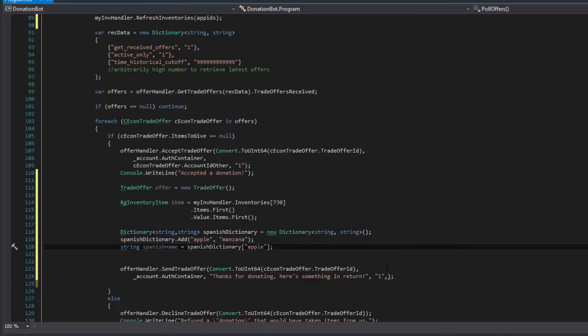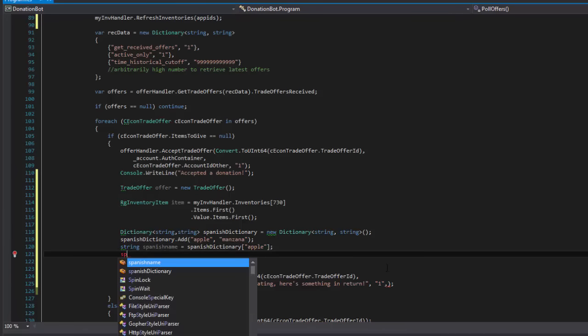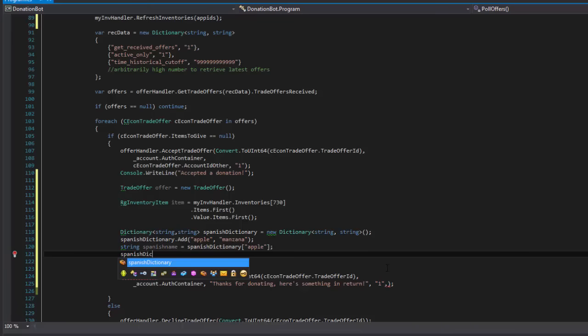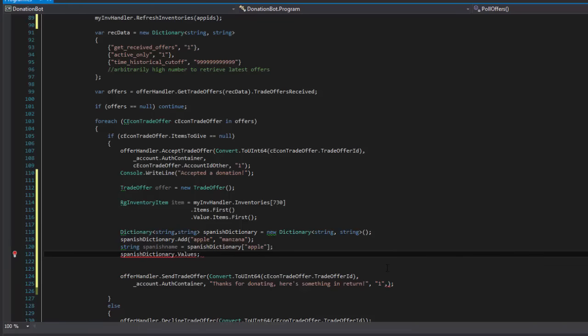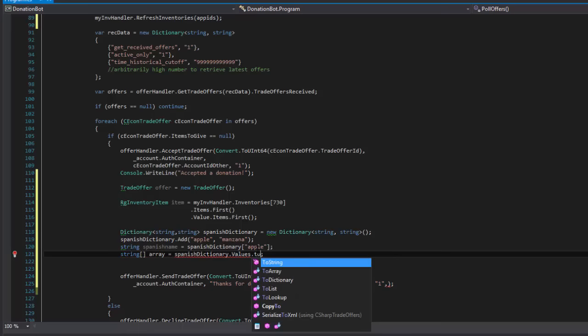And if you were to access Spanish dictionary dot values, you highlight over here, we can just access it like an array. Dot to array.